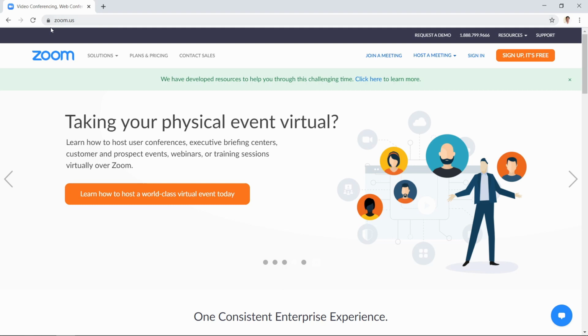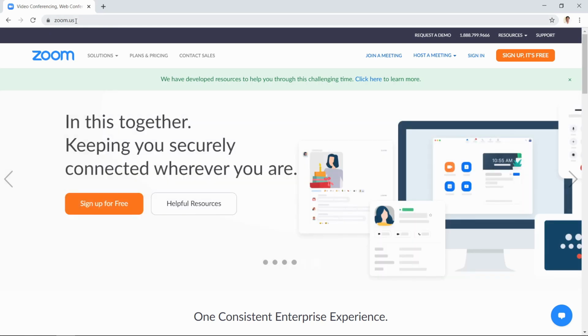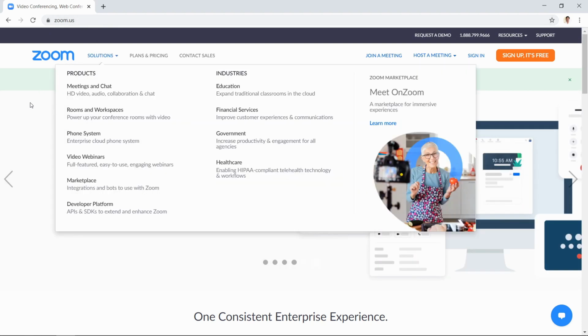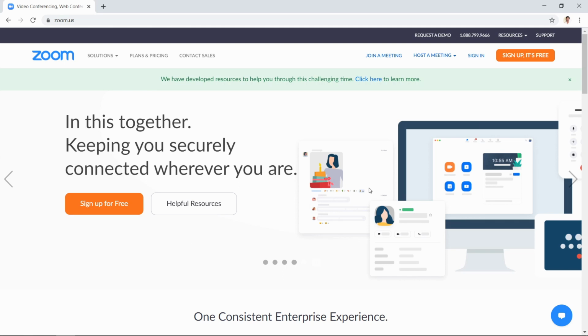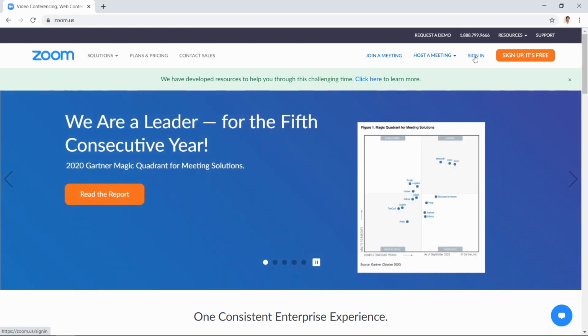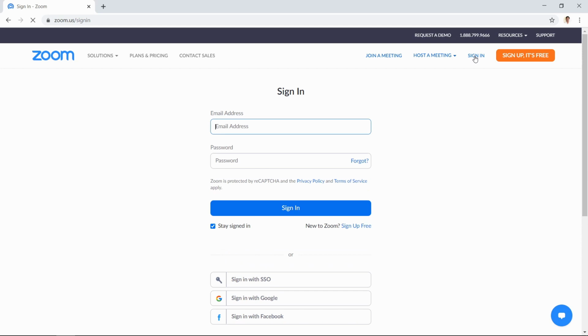As you can see on the screen, zoom.us. So definitely we are going to talk about the Zoom application, having a meeting online with Zoom. This is one of the very interesting systems to have online communication, to have online meetings or interactions, or to teach our students. Definitely we can use the platform Zoom.